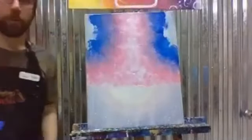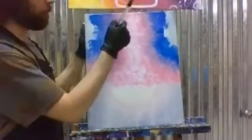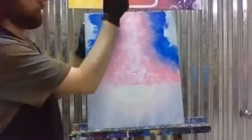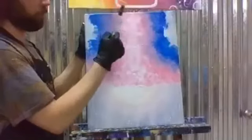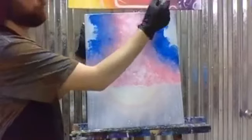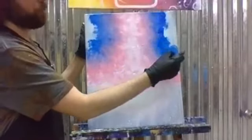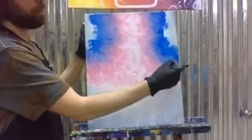Just working our way out with those colors, slowly getting a little darker now. And you can see how I'm overlapping those purples and even pinks a little bit. If you want to bring some blue into that, you can. But keep it messy. You can let your brush kind of run out of paint when you're doing this blotting technique. Don't be afraid to let it just run out of paint. It'll get even more misty that way.